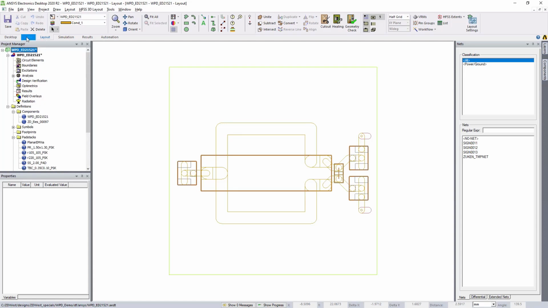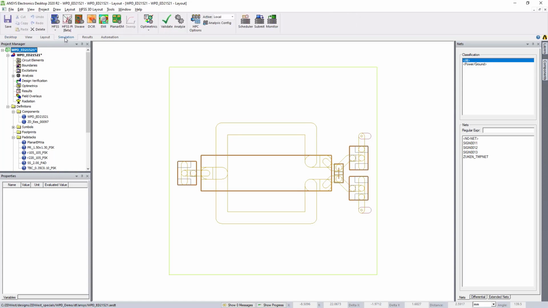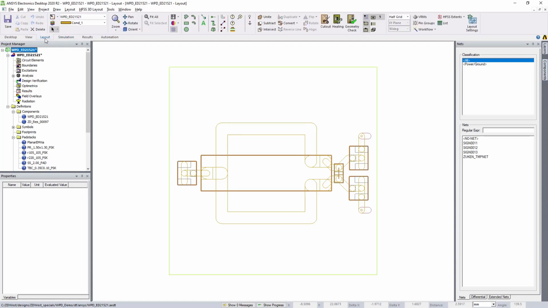The Ansys Electronic Desktop, using the EDB format, gives us links to HFSS, Q3D, IcePak for thermal, and if we go to the simulation tab, we've got HFSS, SIwave, we've got the DC volt drop, and we've got electromagnetic interference analysis simulation. So that's a benefit of using the EDB format.